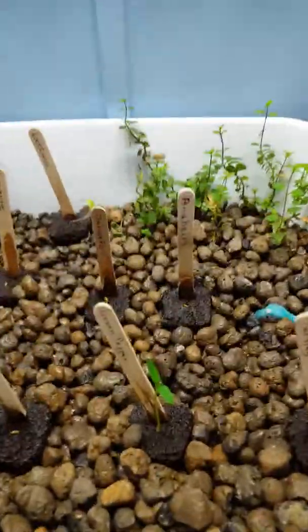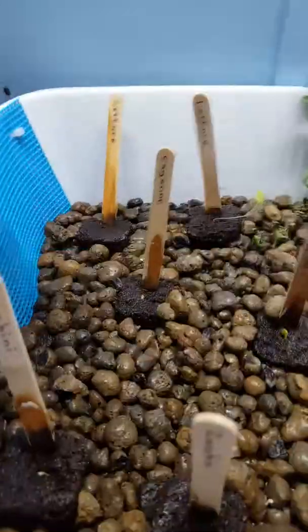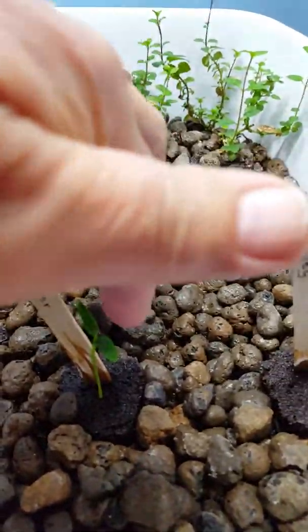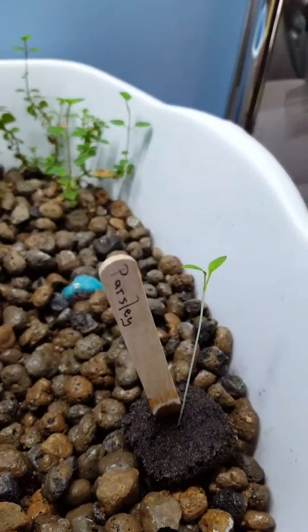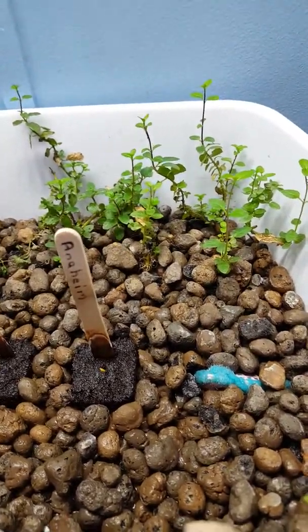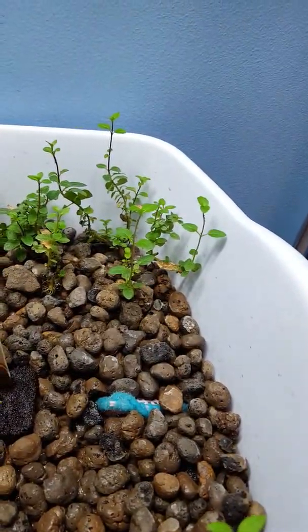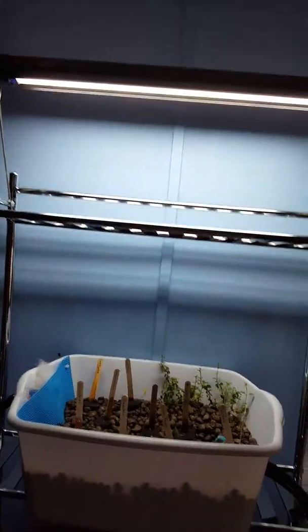Speaking of the plants and the aquaponics system — we're not having great success. I've got some seeds; you can see the jalapeno is starting to sprout. Look at my limpy lettuce. The pepper seems okay. Parsley is very leggy. These are growing and I'm seeing new sprouts, but I'm seeing leggy growth again. So the old light got replaced with a Grist and Grow full-spectrum light, and hopefully that'll solve the issue.